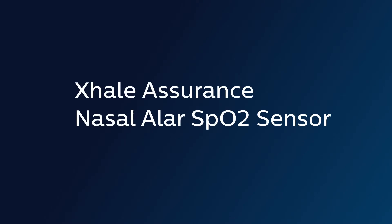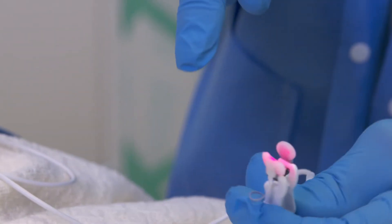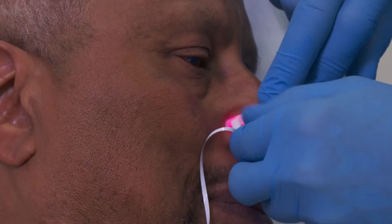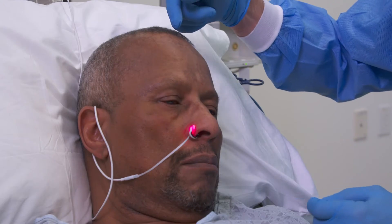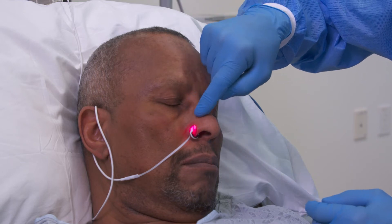The ALAR sensor is the identical technology to what you see in a traditional finger sensor. What's different is that it is a location that hadn't been considered before and nobody had made a sensor specifically designed for it. It's important to know that there is a non-invasive, easily accessible, readily applied alternative, and the reason the alternative sensor works is because you have a protected circulation — it's blood flow coming off of the carotid rather than off of some peripheral blood vessel.